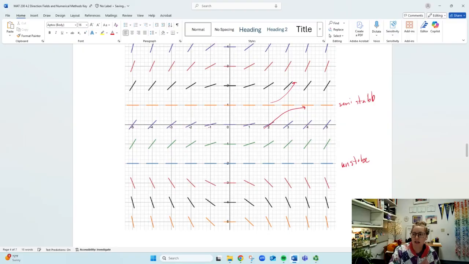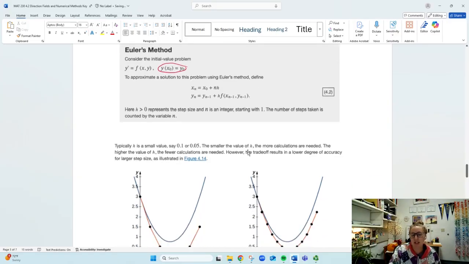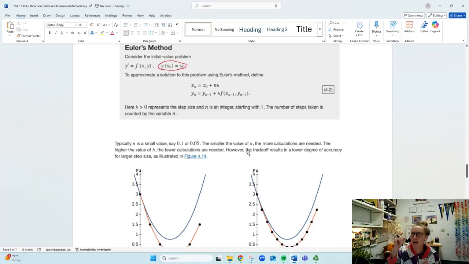And I want to look at what we're calling Euler's method on our next page here. So what we're going to do is we are going to pick a point. So we're given a point right here. And then we're going to use that point to find our slope and then use that slope to extend it to another point that is whatever many steps away. So let's just say that we're 1 away.